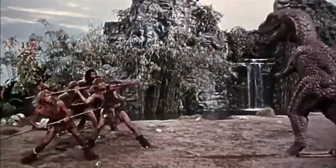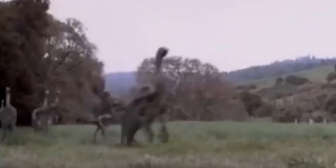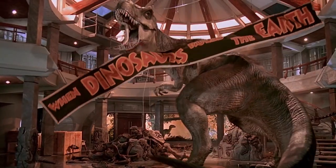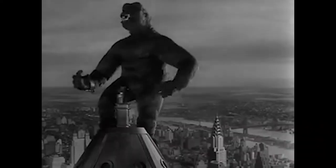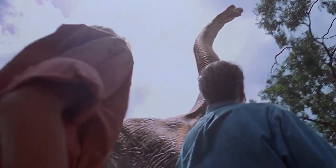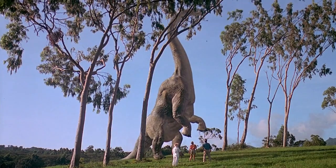Ray Harryhausen was scheduled to meet me for the first time, to come over to Universal to say hi. I'm a huge fan of his. He comes over, we have this great conversation, and I say, would you like to see a digital dinosaur? And he looked at that and he just said, there's your future. And I think that was my high-water mark for imagining what it would be like to do a King Kong of today. Certainly I don't consider Jurassic Park a classic in the way King Kong is a classic, but I was so inspired by King Kong — that was one of the reasons I think I wanted to make Jurassic Park. And this technology really changed my movie forever, and I think in that sense changed the world forever.